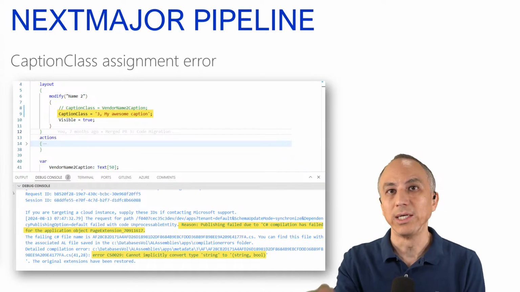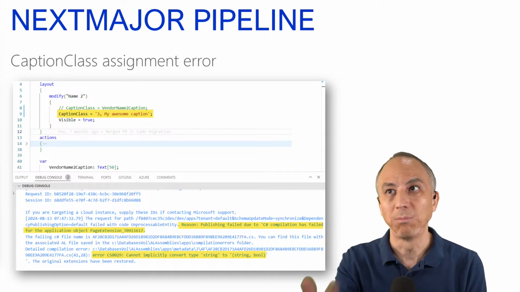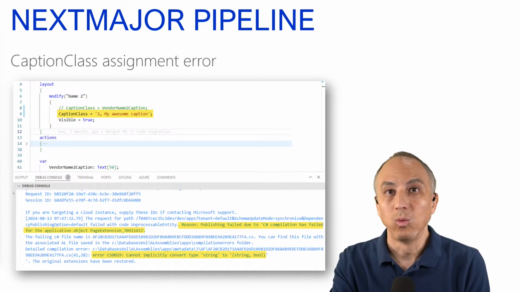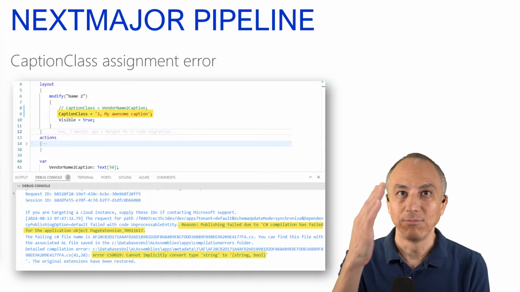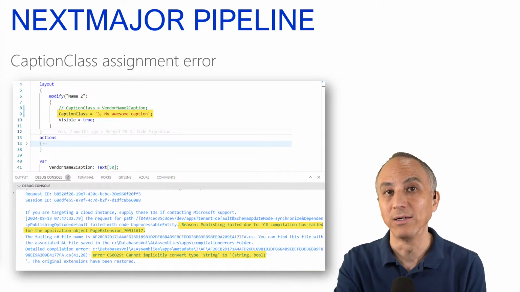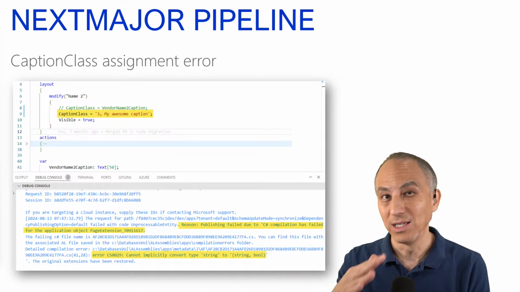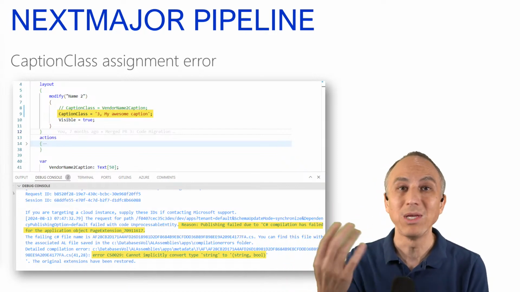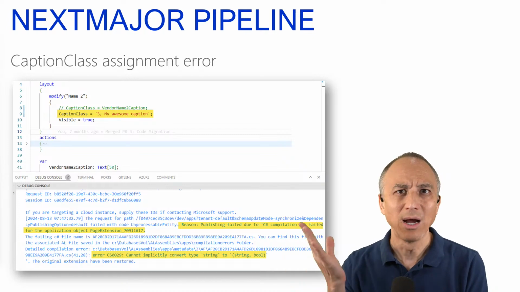And this is occurring during the build and publishing, apparently. It's not during the compilation, it's during the publishing. And we're just like, yeah, current is fine, next minor is fine, next major is the only one failing. So we're fairly confident it's a BC bug and not necessarily our code. Maybe it's a breaking change, but the error is very strange.